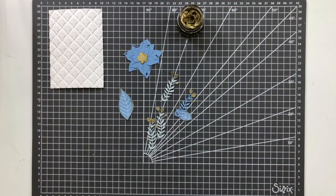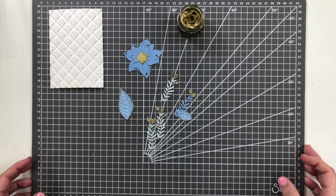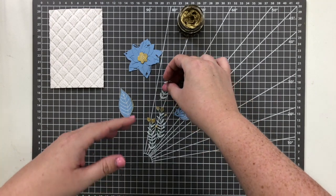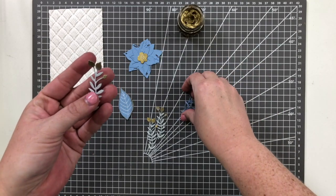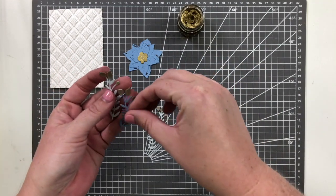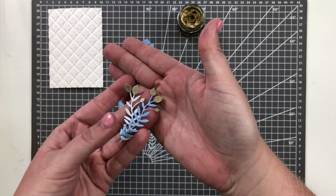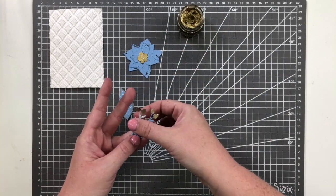And it smells heavenly. It's got orange oil in it, so it smells so nice. And it's beeswax based, so it doesn't have a lot of those chemical smells everyone's used to. But what I did is I wanted to add that gold effect to these smaller pieces, which I think is always a nice way to just make something stand out. And so I've done all the berries in that gold luster wax.